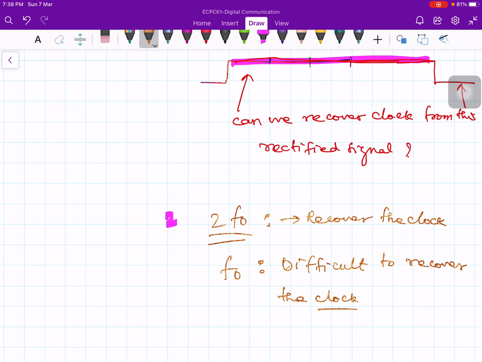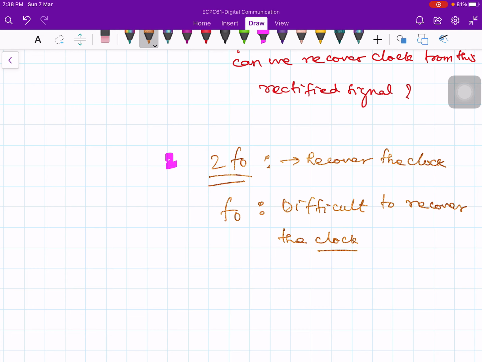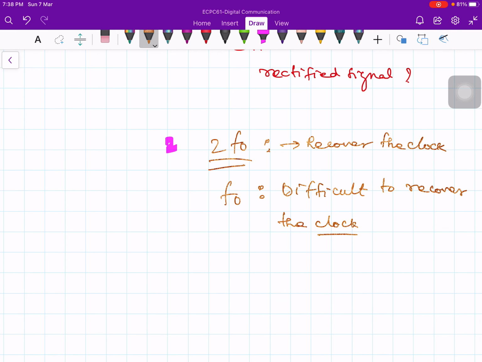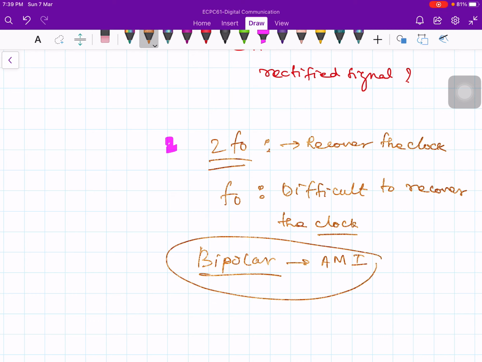So that's all about the polar signaling scheme. We next go to the third scheme that we discussed. How do you improve the polar scheme? We went to the bipolar signal. So let us go to the bipolar, and the example for the bipolar scheme that we said was AMI, alternate mark inversion. This is also like a pseudo ternary, and that we will discuss in the next lecture. Let me stop at this point. Thank you very much.